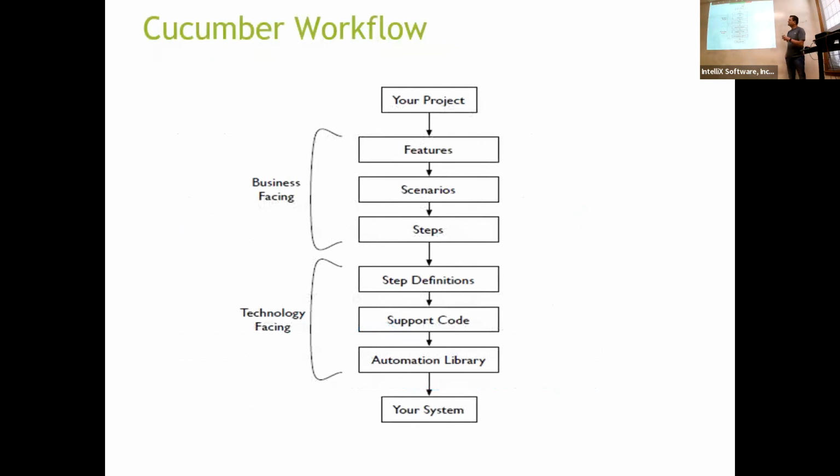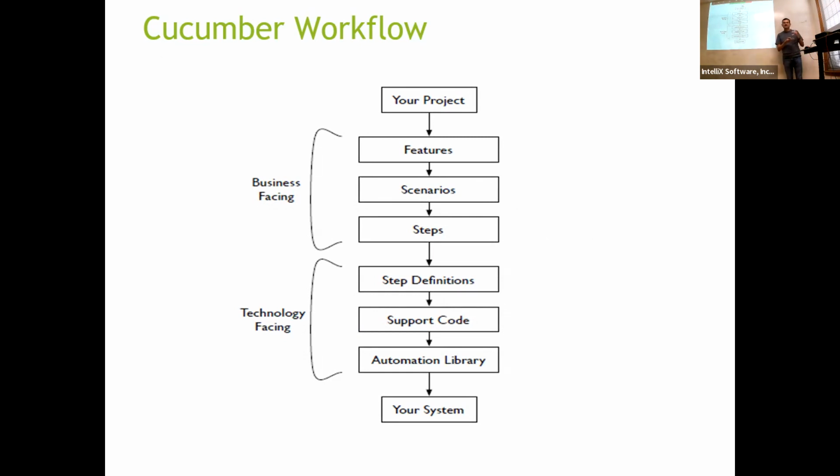So generally, this is what the structure will look like. You will have features and scenarios, that's how you are organizing, right? Feature, scenario, and steps. This is generally business facing, in plain English, meaning the business can understand it. Step definitions, support code, automation libraries, and the system hookup, the web drivers and all those things, are technology facing. That requires Ruby programming knowledge. The one we just did stays in the business phase. That's business facing, because you haven't coded anything, right? You just write the plain English. That's a feature, scenario, and step.